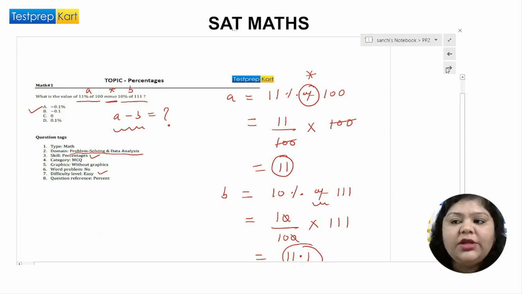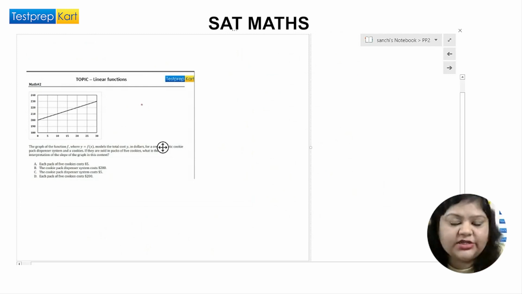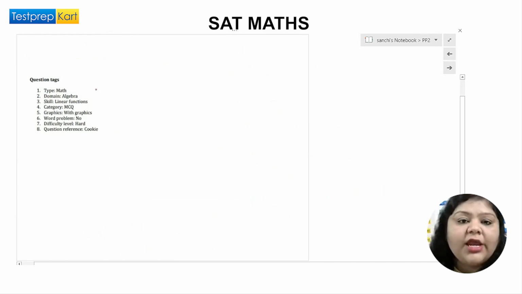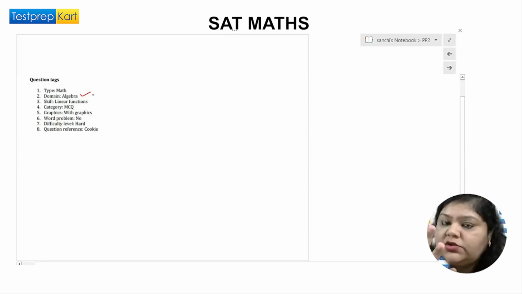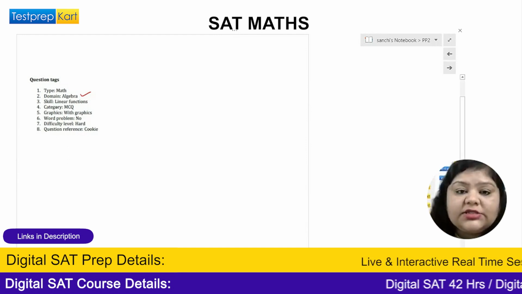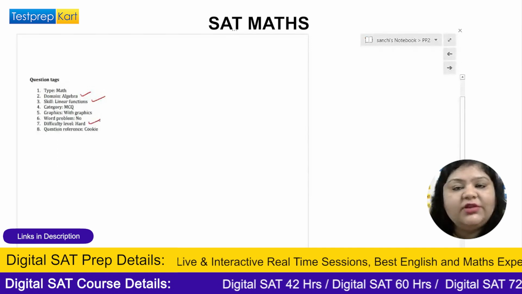Let's just proceed to the next question. Before discussing this question, let me just discuss its credentials, that means to which module, to which subtopic, and what is the difficulty level here. It belongs to the algebra module. As I said, there were 4 modules. Algebra was the first one, or you can say the majority of the questions lie there. The subtopic it belongs to is linear function, and the difficulty level is hard.